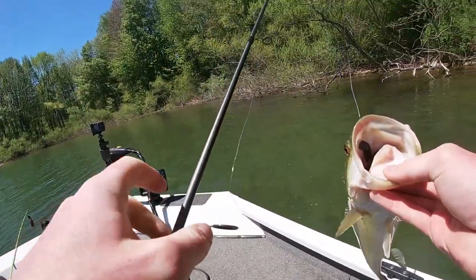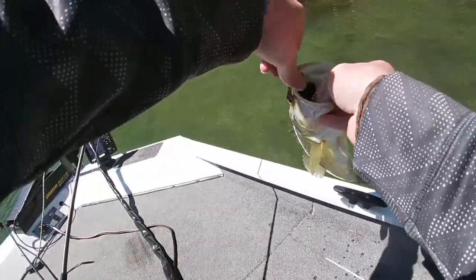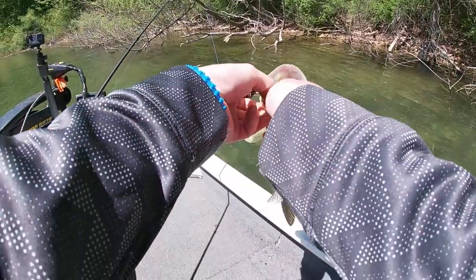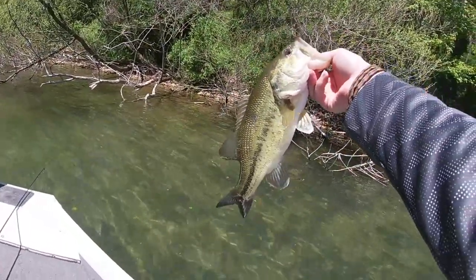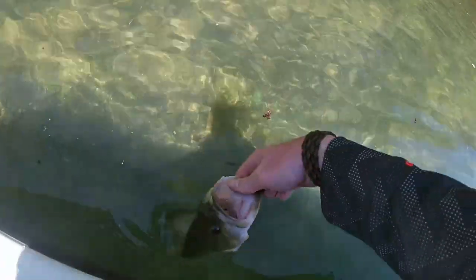Got him, guys. Get that hook out of him. Another decent little one, not a big one. Little chunker. So let him go.